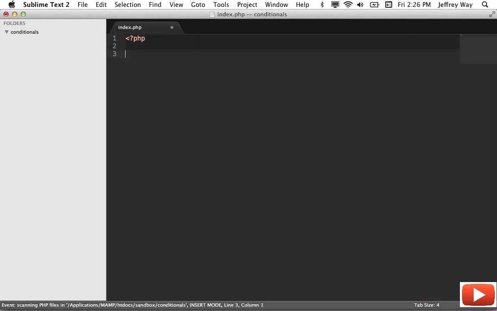So the first thing you need to understand is that a conditional requires a test. So we have statements that we would call an if statement, things like this. If this test returns true, then do something. But what happens if it returns false? Well, we could say otherwise or else do something else. So as you can imagine, this can be very powerful.